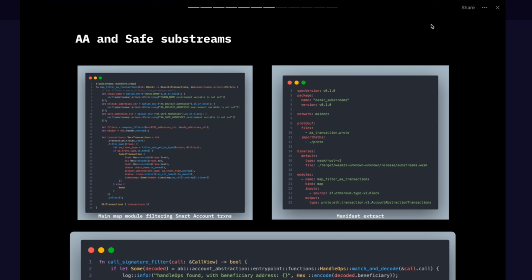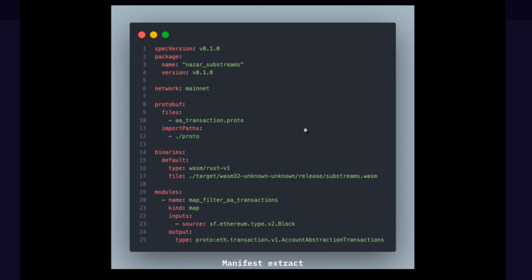If you can click on the right one, the manifest extract, yes, this one. This is something that I think the majority of people here are already familiar with. If people used only subgraphs, not substreams, it's more or less similar. It's the manifest where you define what kind of handlers your project uses for indexing the blockchain data.